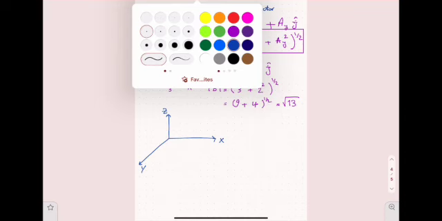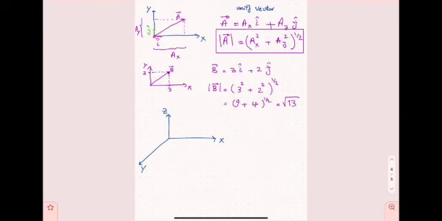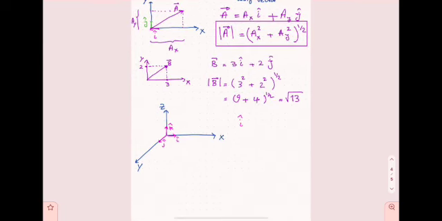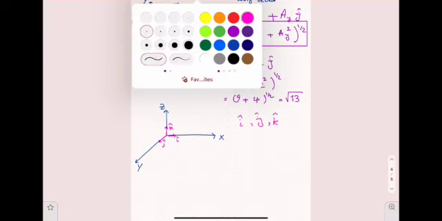Okay, so how do we do this? Let's just sketch our unity vectors. Here I have my i hat. Again, I have my j hat in the y direction. And it's common to call this k hat in the z-axis. So we have our i, our j, and k as three unity vectors. And don't forget that these three are perpendicular to each other.